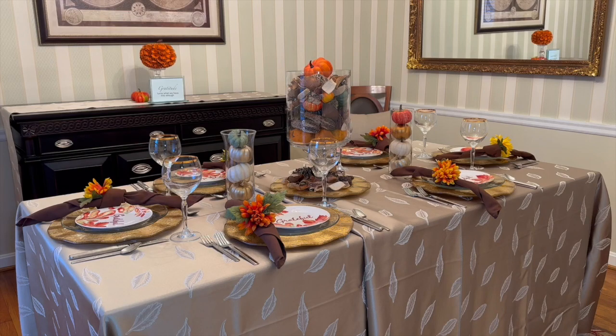Then into my two glass colanders on both sides, I placed, as you can see, artificial pumpkins to match the same decor. I'm loving how this tablescape turned out. And as always, you can do as much as I did or as little as your taste would allow.